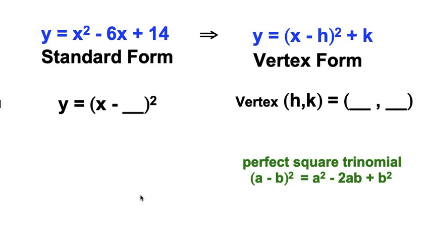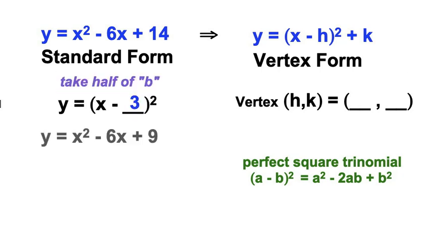Oh boy, this is going to be so easy. After a while, you're going to say, I can't believe we thought this was hard. Look at this. Again, x squared minus 6x. Focus on the b. And I verify the coefficient of x squared is 1. Minus 6x, well, half of 6 is 3. So when I expand that, again, just like before, when I square this term, x minus 3 times x minus 3, you can do the FOIL if you need to, but you'll get that pattern memorized. First term squared, twice the product of the two terms, and the square of the last term.